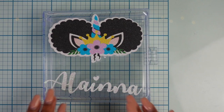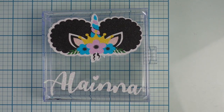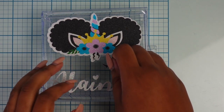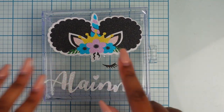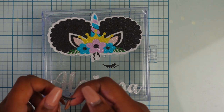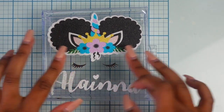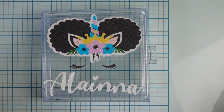This part was a bit of a struggle, I'm not even going to lie to you, because I didn't use transfer tape, because I don't think you can use transfer tape with this, it's not vinyl. So it was definitely a struggle putting all these pieces on here together, but once I got it done, it looked pretty good to me. It did. What do you guys think?